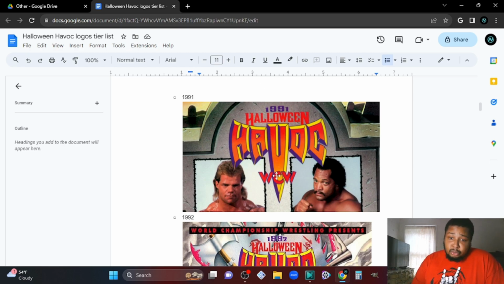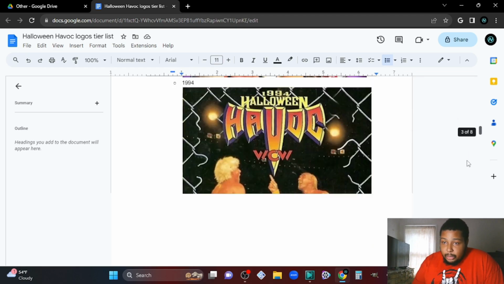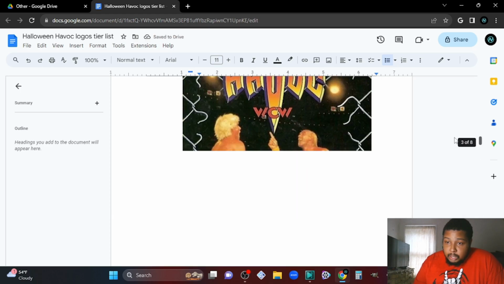I like the orange, the red, and the purple, like blue, almost like indigo, I feel like, and the yellow I think is pretty cool, like the effect, making it 3D, make it pop out, but also kind of giving it a little bit of a scary vibe. I think it is pretty decent for the most part. So 1991, I think I'll put it in B. I think '91 I will put in B.